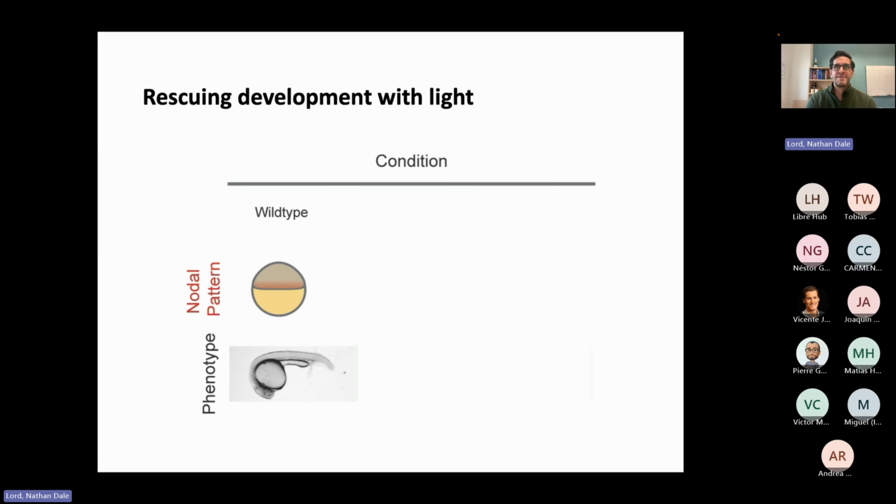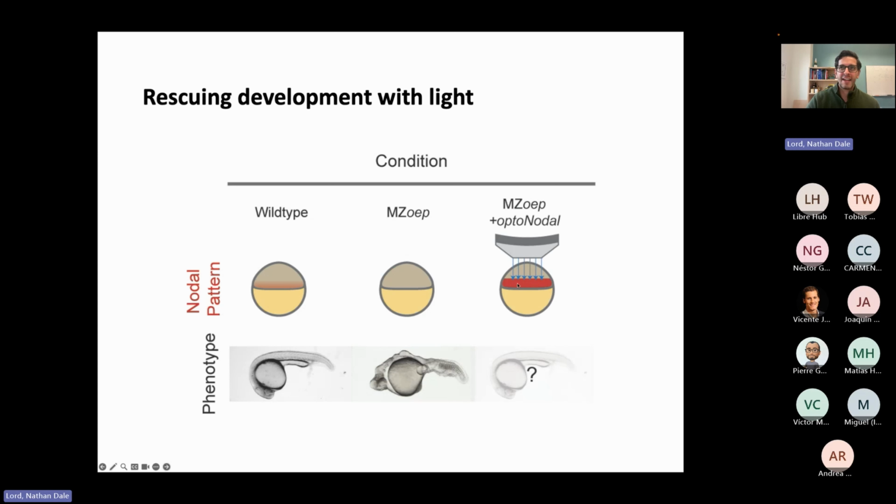And then, so this is the last figure in our paper, and we got to the experiment that was really the goal all along, which was to ask to what extent we can replace nodal signaling with light at the phenotypic level of a full fish at 24 hours. So again, the experiment is we know what a wild type embryo looks like at 24 hours. We know what an embryo that doesn't have any nodal signaling looks like at 24 hours. They're very unhappy and don't have any endoderm or mesoderm. And the question is, if we try to put that signaling back into the loss of function mutants, how close can we get to a wild type embryo with something really simple?